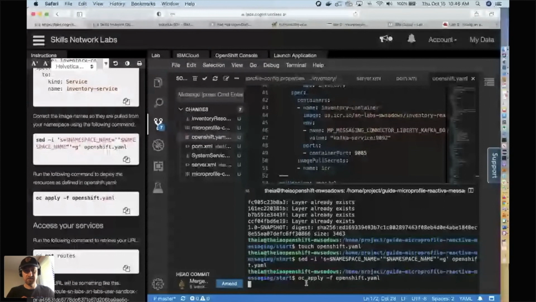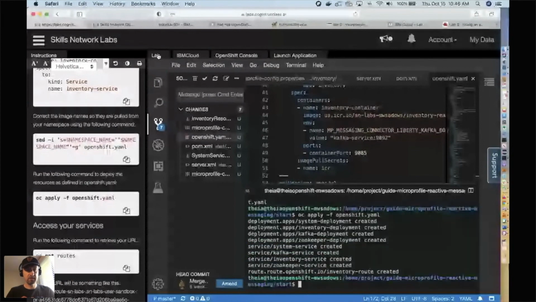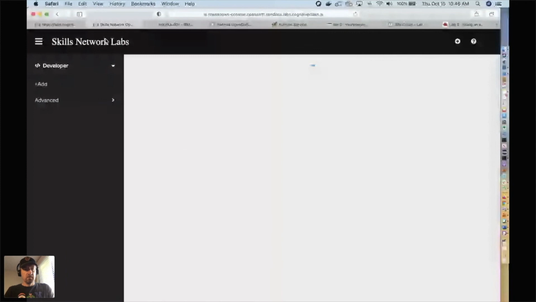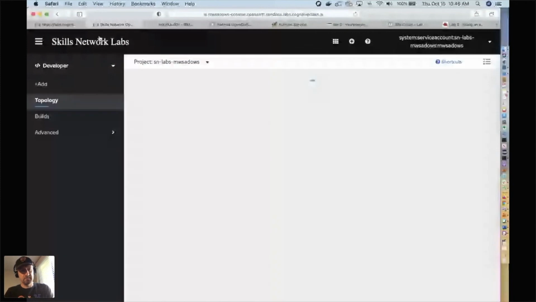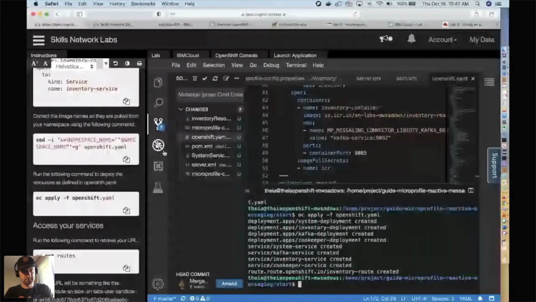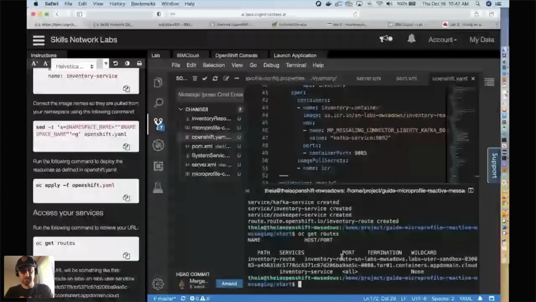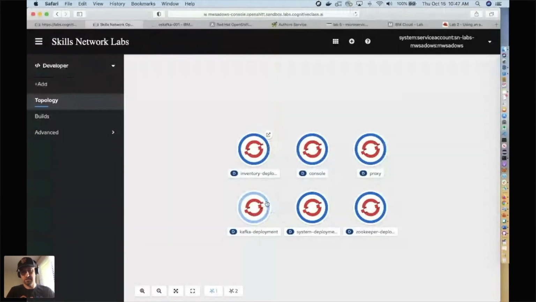And the deployment is being created. Now if you come back to our environment, not this environment, you will see in a moment that everything starts to roll over there. And what we need more is also the route. Paste routes. You will see the routes that are also going to appear there. So you see now the environment is having more elements.